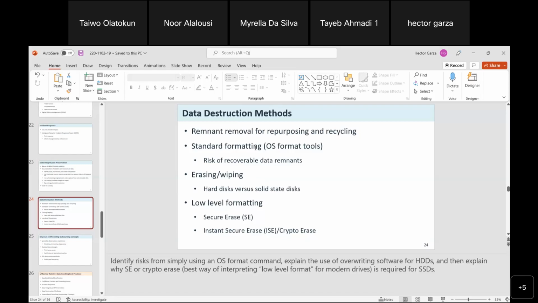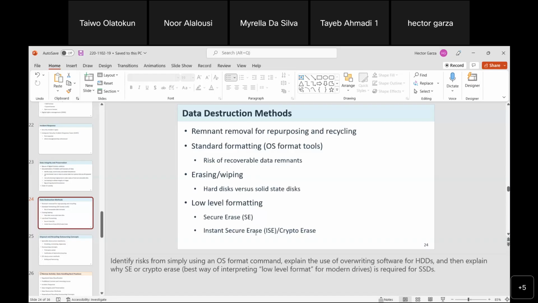So the best way is just to erase and do the wiping, hard drive versus solid state disks. Make sure you have some tools that can completely wipe out everything, the remnants of data and all the data. One method is a low level formatting. And low-level formatting is a special application. This is used by the manufacturing companies that manufacture your disk drives. They do a low-level formatting. So when we get them, we the techs, all we do is a high level format. But if we get the software to do low level, we can also completely wipe them out.